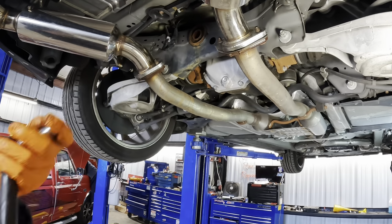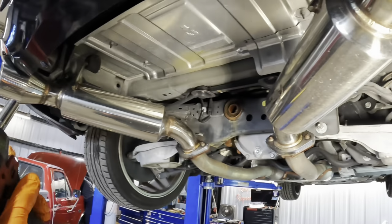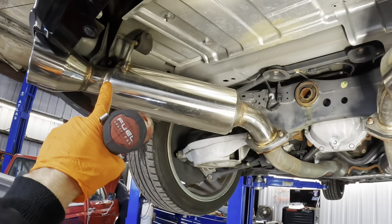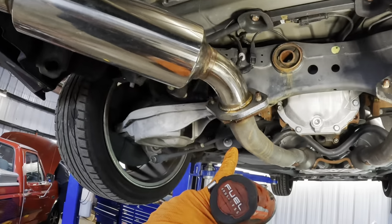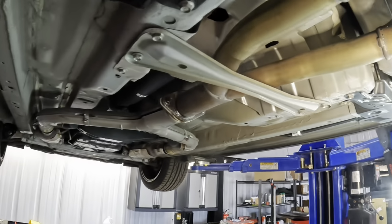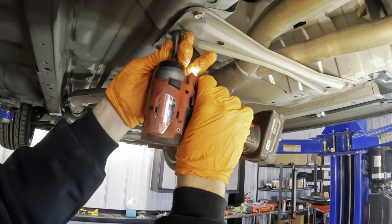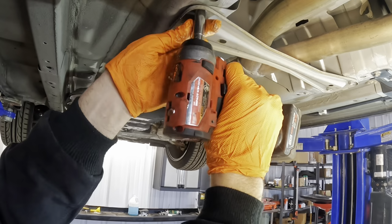Good. Okay, the rear section of the exhaust is loose. I'm contemplating just leaving these mufflers hang from their hangers and simply dropping out the pipes. We'll see how that works. Let's move up front, lose this little cross member business right here. It's just four bolts. Pull these guys out.